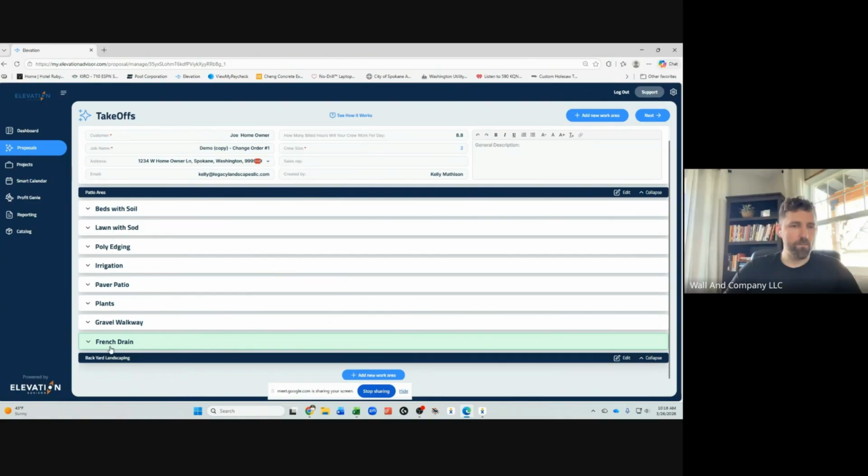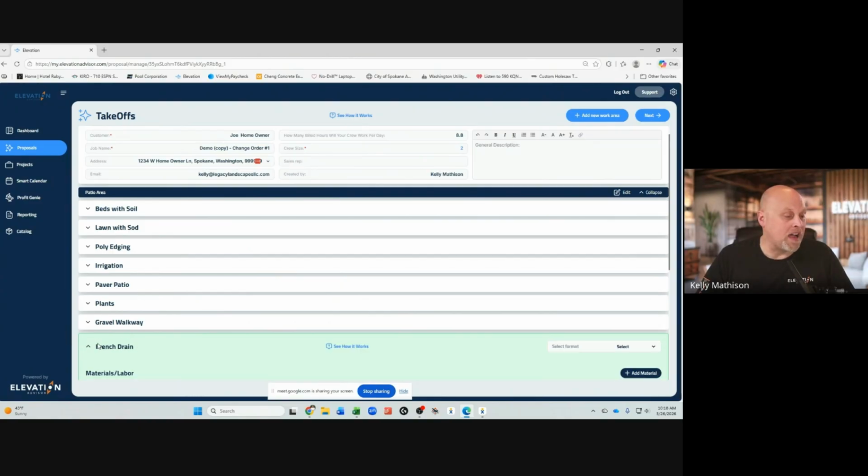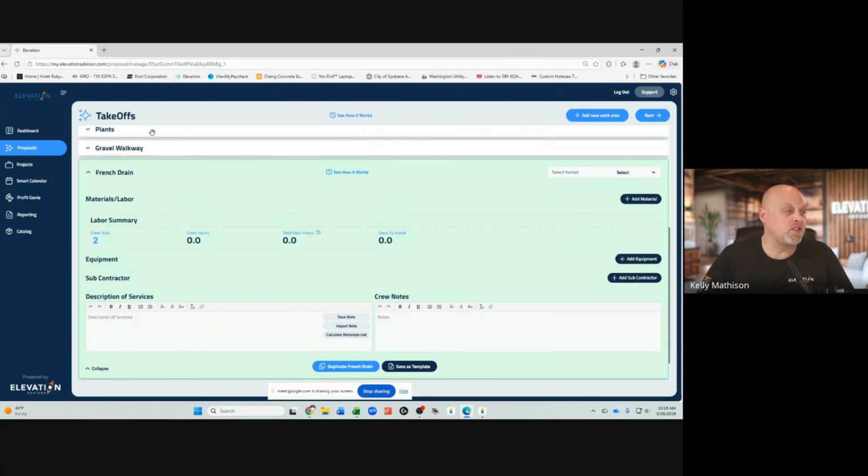Okay. So once we add it, we're going to open it up. Now it's a custom template, so there's no calculator up top, right? Because it's basically saying we're giving you a blank canvas. So now I have to think about what template in the software would work best for building out a French drain, or is there one? So I'll go over here, and right here it says select format. I can select this, and it shows all of the templates that the software comes with.